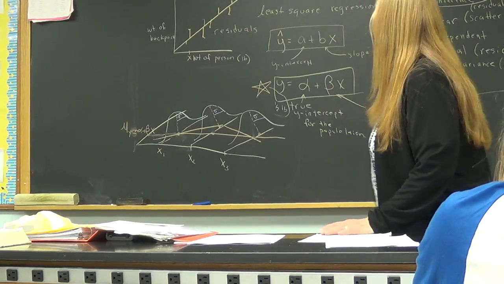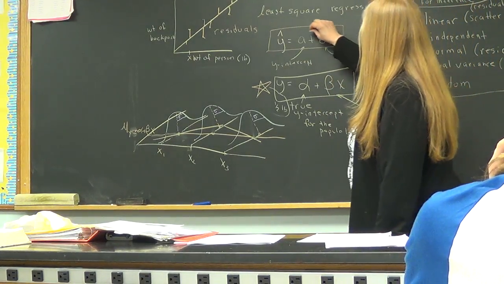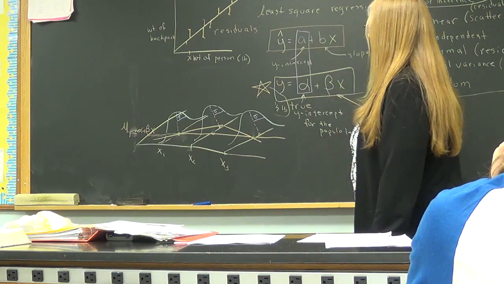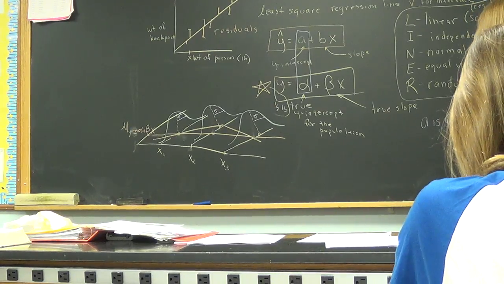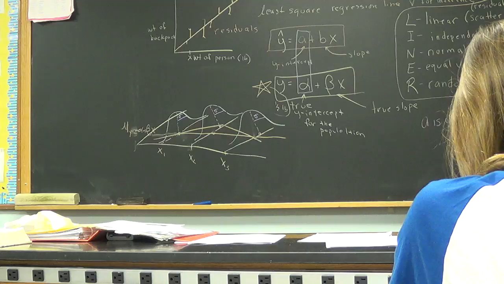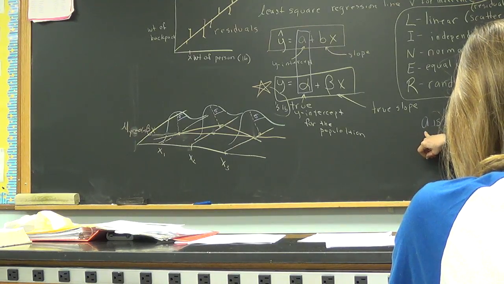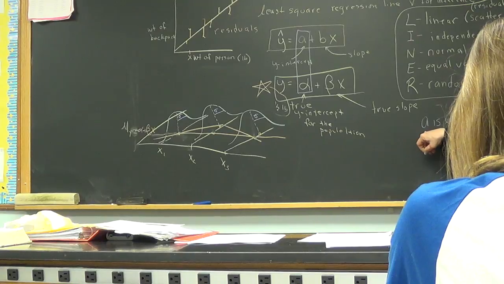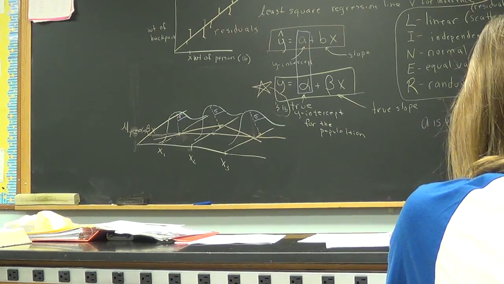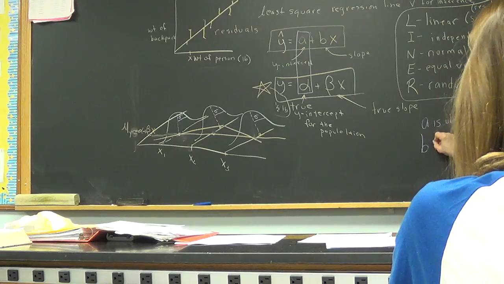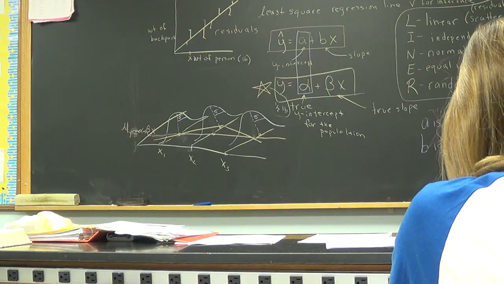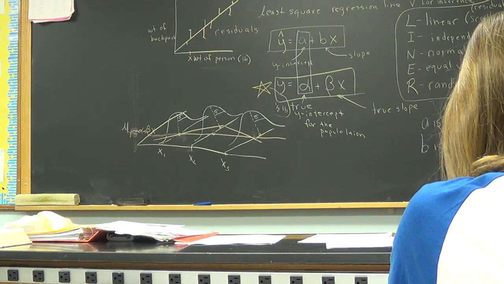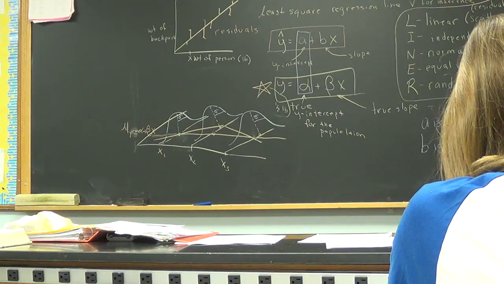All right, so it probably doesn't surprise you that alpha and A are related. So A is an unbiased estimator of alpha. And A, again, is the y-intercept from our sample. So if we get a sample, we're going to use that as alpha. B is an unbiased estimator of beta.